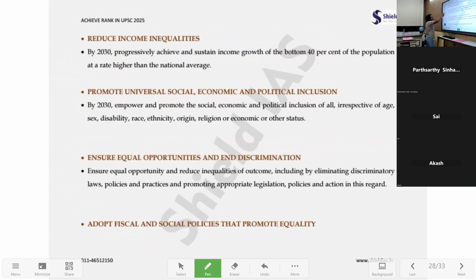So first, what will be reduced? Income inequalities will be reduced. This will be on the basis that when more livelihoods are being created, more people will be able to earn. More people earning will reduce, to a certain extent, the concentration of wealth, lead to a fairer distribution of incomes, and hence reduce the inequalities. Otherwise, we read Oxfam reports that 1% of people command 54% of the wealth of the country.